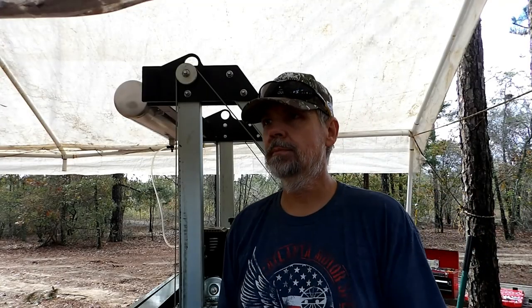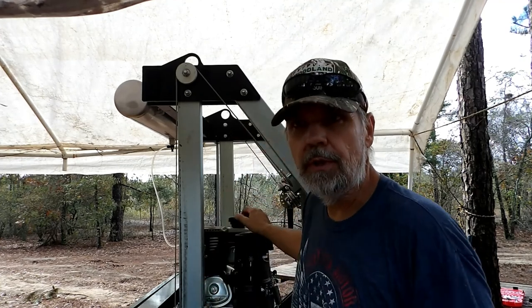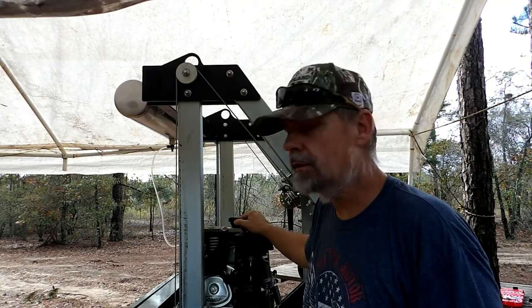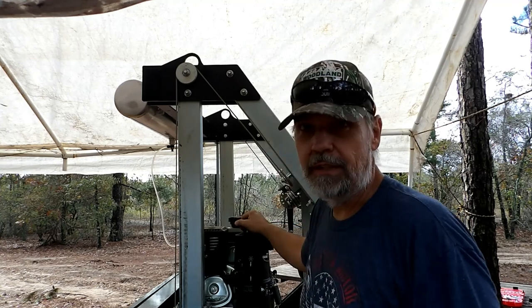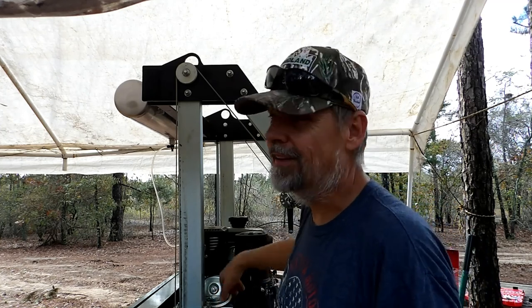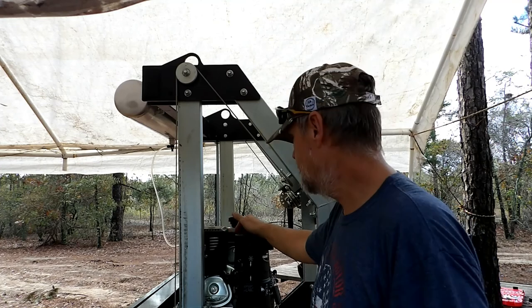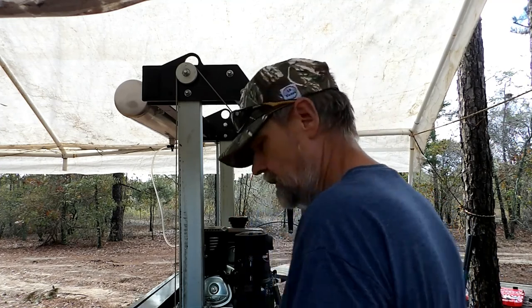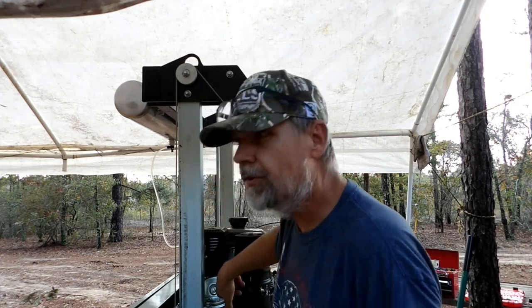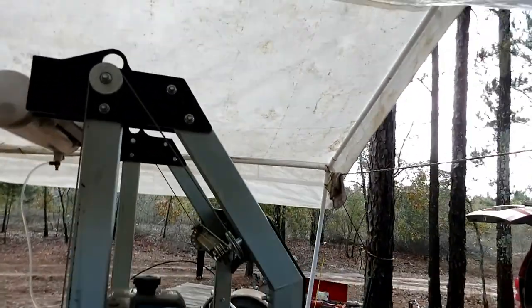Okay, so the company told me that up in the top here there's supposed to be an adjustment for the idle. Well, I couldn't find it. I'm thinking it's actually right here on the side rather than up on the top. So I'm gonna Google it. Okay, it looks like this screw right here is the adjustment screw that I'm looking for. So let me move you up here.